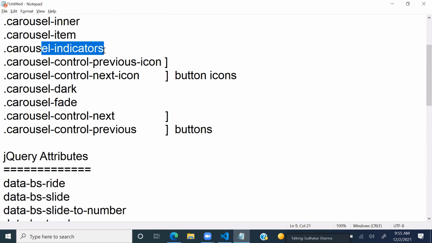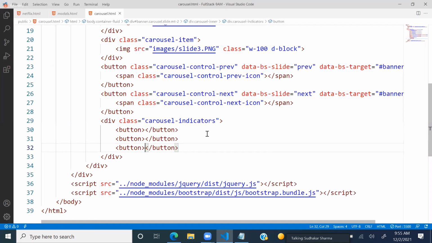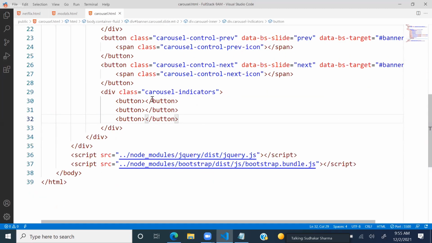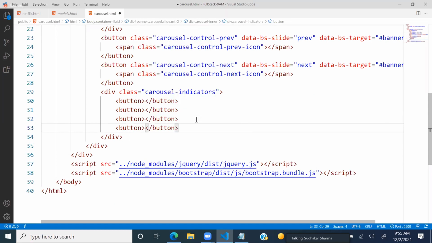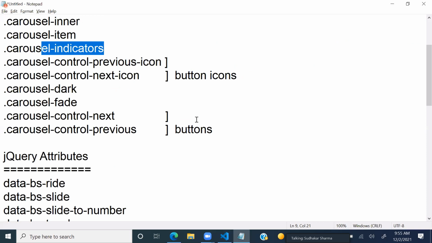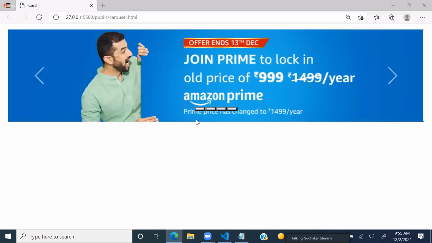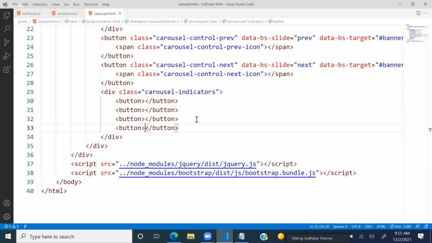If you put anything in carousel-indicators, it will take those as buttons. Suppose I put 4, then it will show 4. But we don't have any 4th slide. So we have to keep this up to 3.